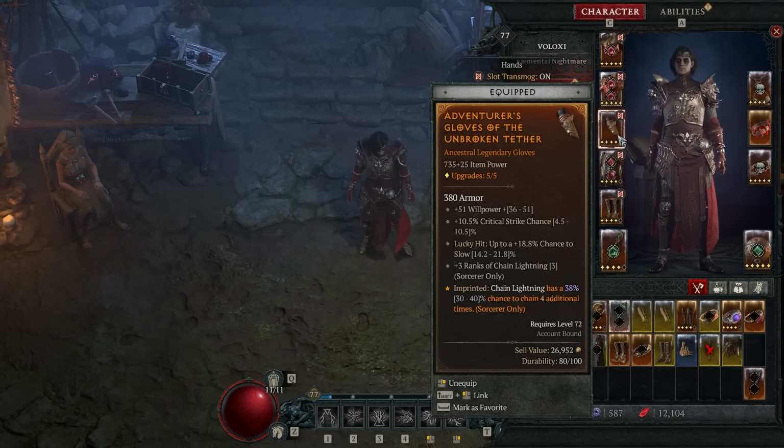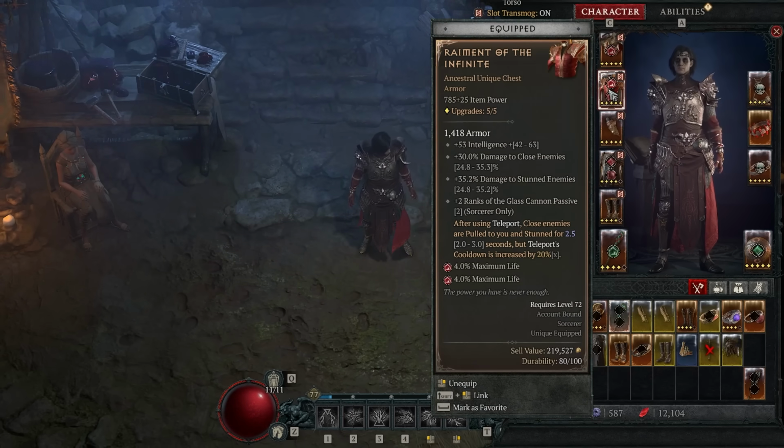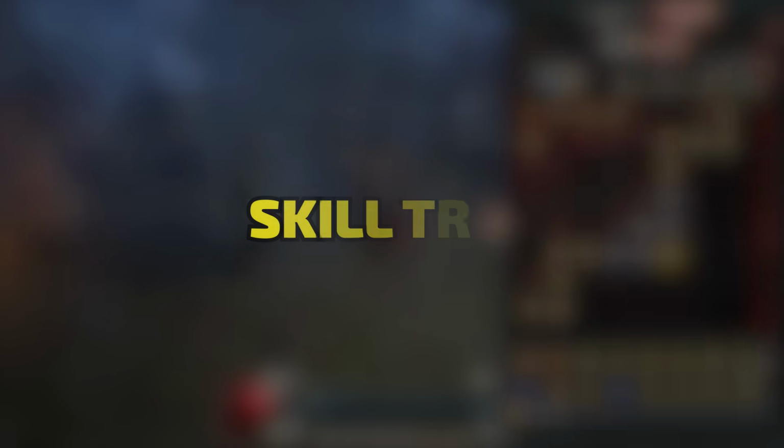The only other thing I would try and get on the chest is the Audacity aspect, which stuns enemies close to you, or if you're lucky enough, you can try and get the Raiment of the Infinite, which brings them in as well. But you can have Audacity there, which is fine. Again, I'll link down below how I would set up the pieces, but yeah, most of it's with the codex.